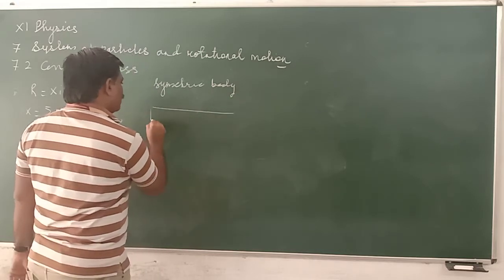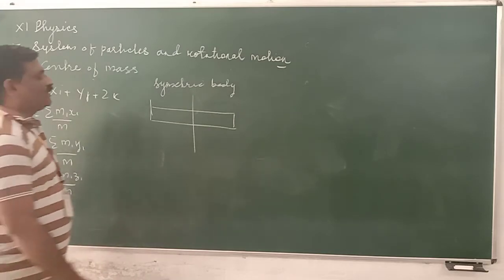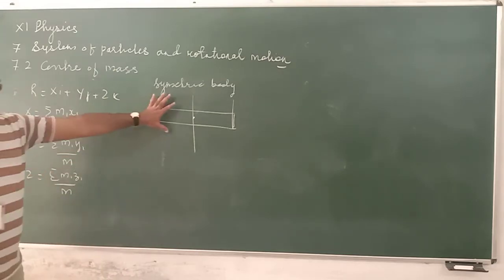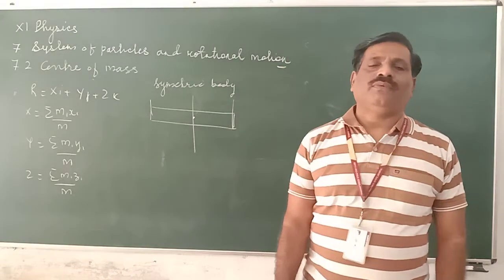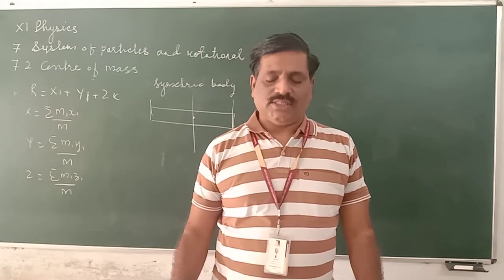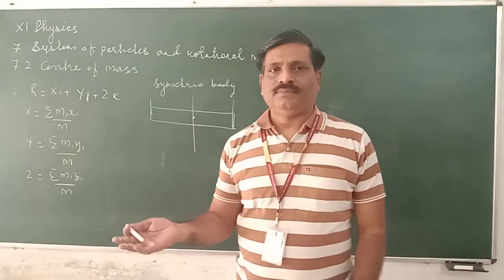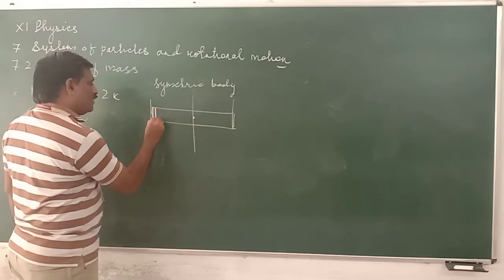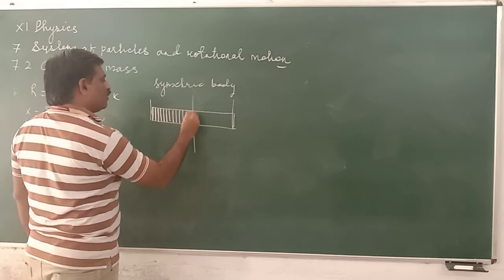Consider this is the scale, this is the center. Now for a symmetric object, it will be at the geometric center of that object. So whenever we consider the center of mass of a symmetric object, it is nothing but its geometrical center. This is very important, and it can be proved by the concept of reflection. For example, there is this mass. We can divide it into small strips.